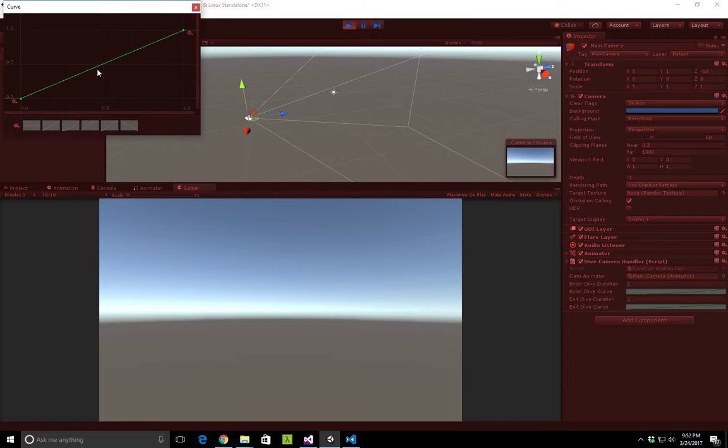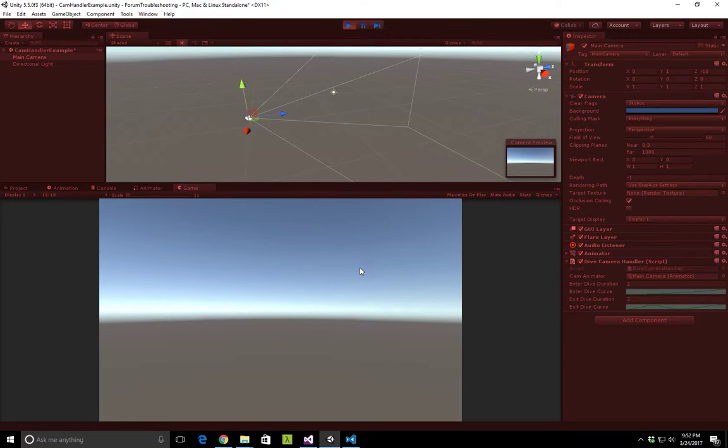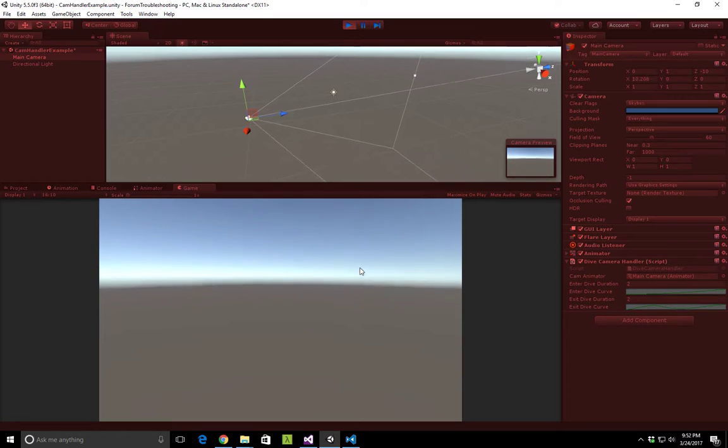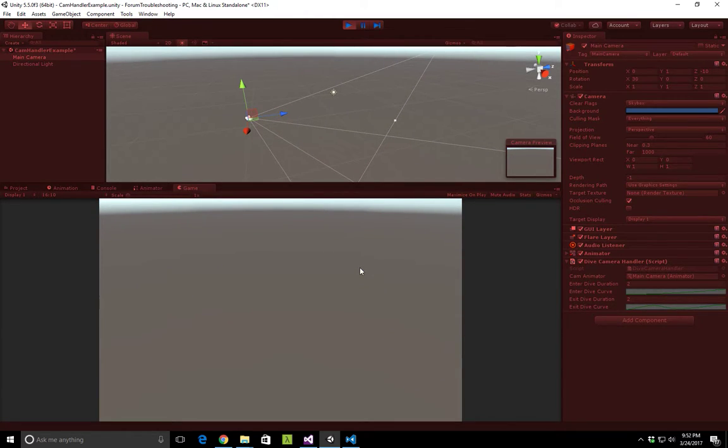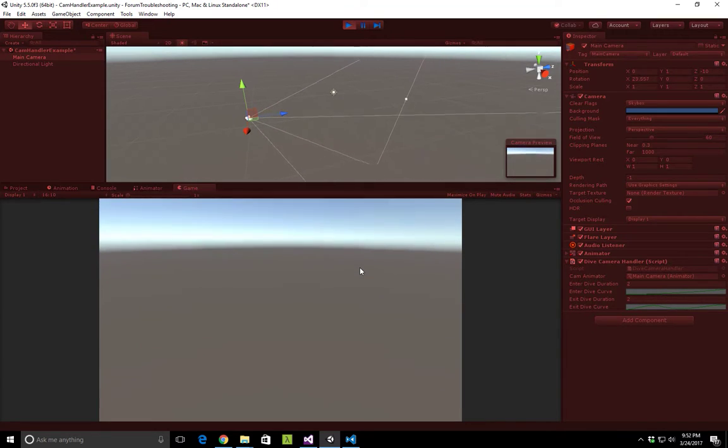One of the things we can do with this, if you want to super customize your curves, is you can create new keyframes inside of these curves, just like in the animation window. And we can do something pretty wacky on our exit curve. If we put this style of curve, we'll get a nice camera bounce. So now I'll get that nice smooth interpolation going into the dive, and when I come back, it's going to bounce.